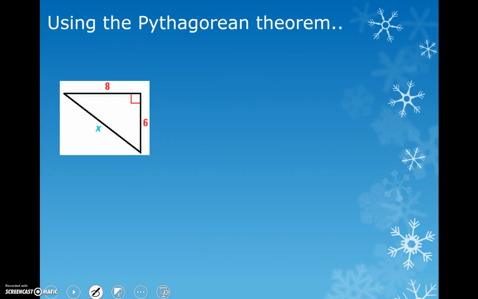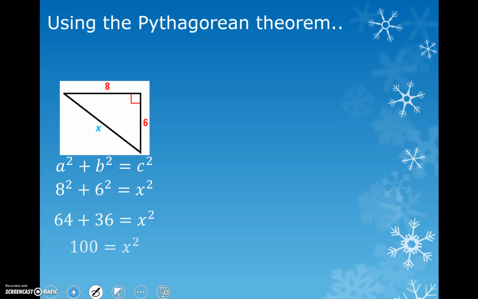So here's our first one. We're going to solve for the hypotenuse. The big thing here is to identify what you're solving for so you know where the unknown is going to be. So I'm going to substitute this into the Pythagorean theorem. We have a squared plus b squared equals c squared. I substitute them in, square everything, and then I add them and take the square root. The nice thing about this one is we got 100, and the square root of 100 is 10, so that was really nice. That's not always going to happen.